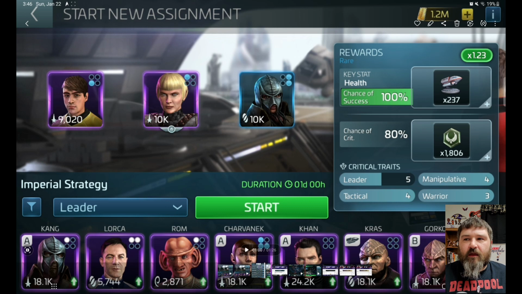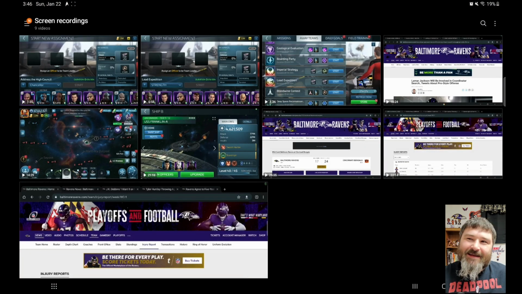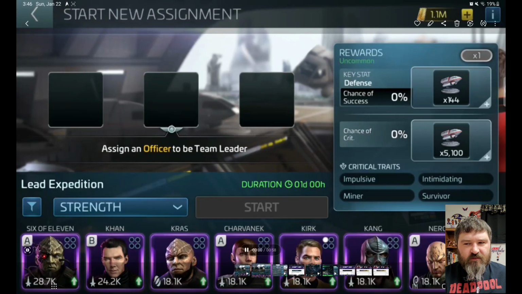Sealer's garbage. Sealer is like the reverse Khan, I guess. Whenever you get hit, you reduce their crit chance or something. Who cares? The idea, I think, is nice, but for one reason or another, she just doesn't work that well.